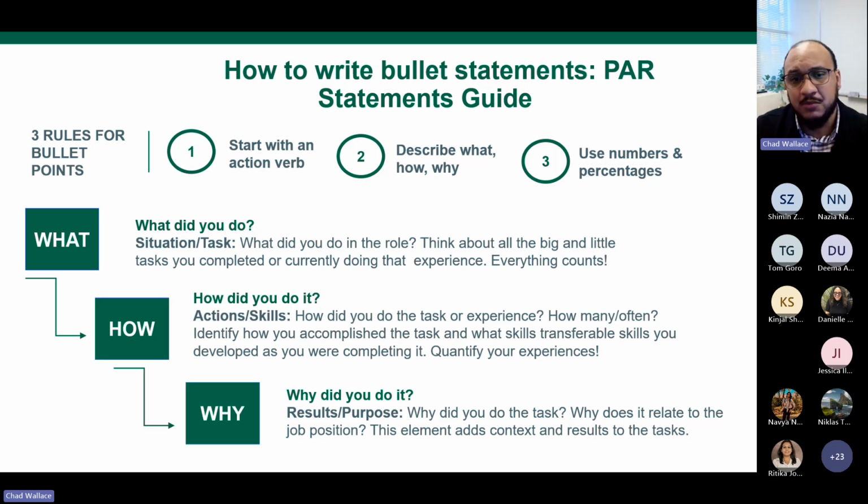And then definitely make it measurable. One way that you can make it measurable is by including some numbers or percentages. Sometimes I get questions about what to do if you don't have them. You can do an average, right? So for example, today I can say I presented to an average of about 40 students on this particular topic. So again, you can do some averages as well in that section.